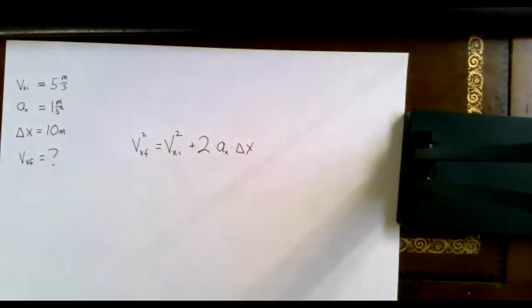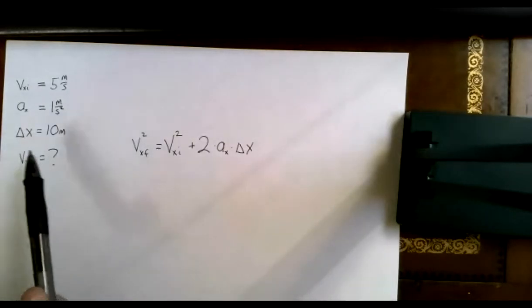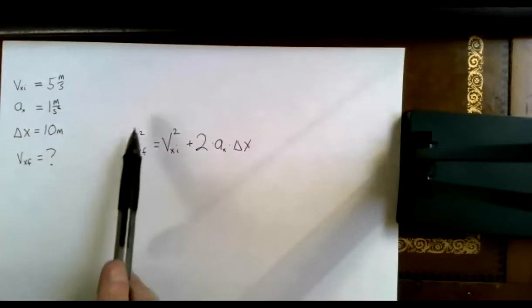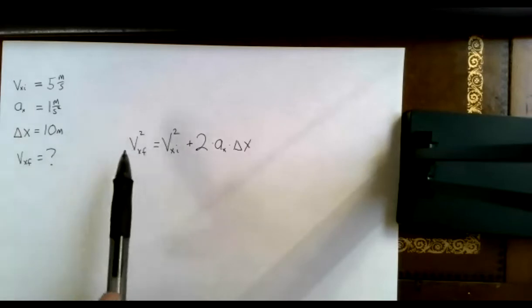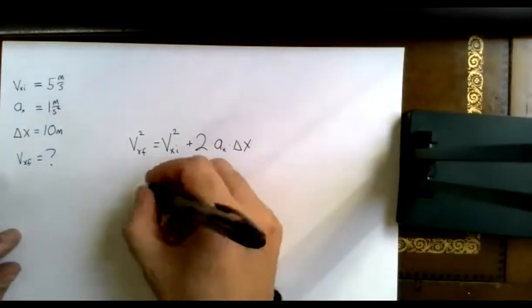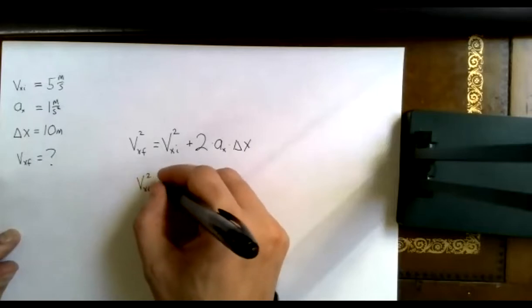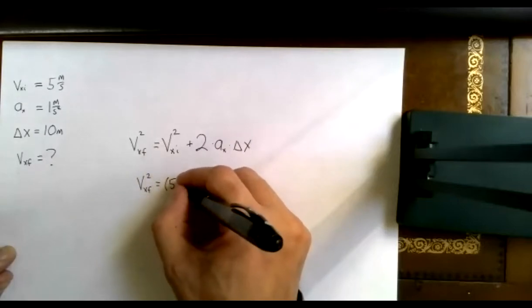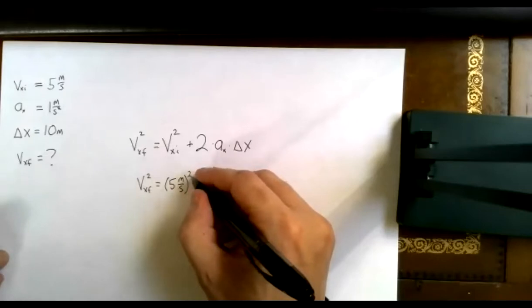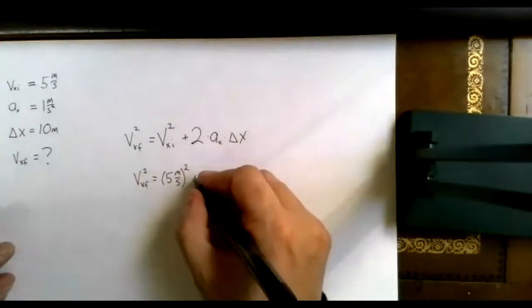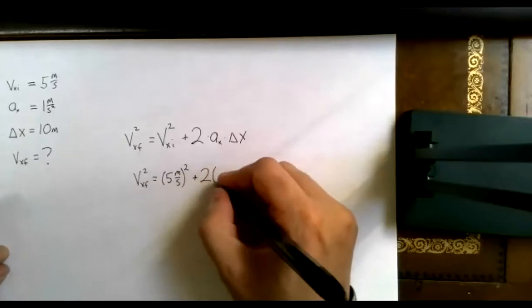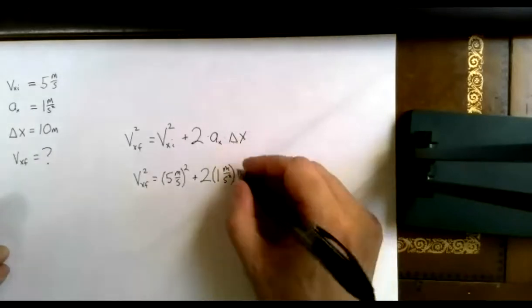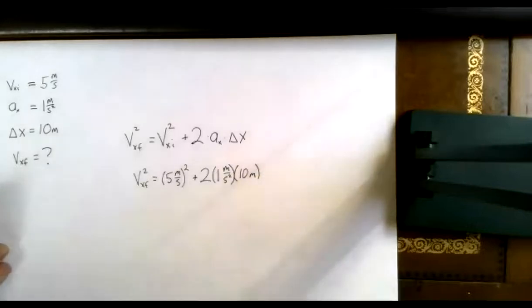So step 4 is to rearrange our equation, right? Get our unknown all by itself on one side. We're looking for VX final, and that is all by itself on one side. Well, it's VXF squared, so we'll have to take the square root at the end, but we don't need to do any rearranging. We can just go ahead and plug our numbers in. So our VXI was 5 meters per second, and it's not 0 this time, so make sure we don't forget that part of it. So we have to do 5 meters per second and square that, plus 2 times our acceleration, which is 1 meter per second squared, times our displacement, which is 10 meters.